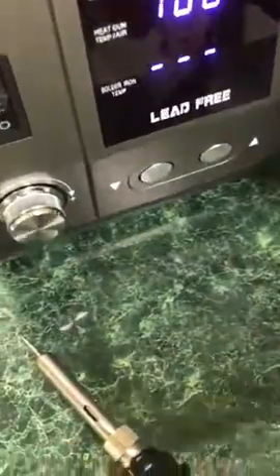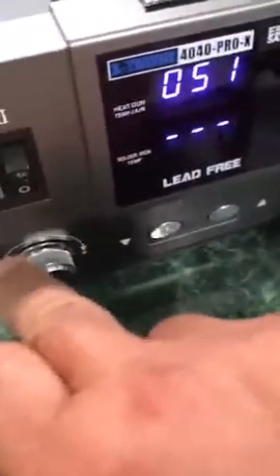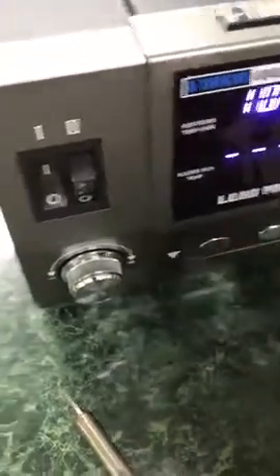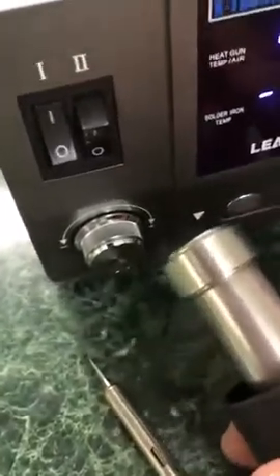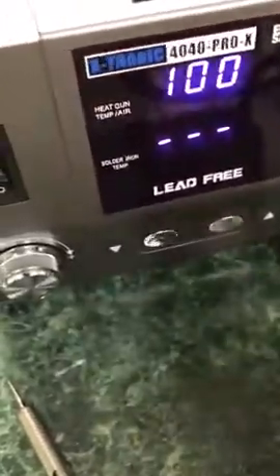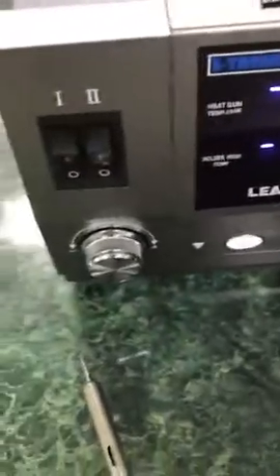That gives us 100, and that gives you moderate air — warm air on the air right now. I can turn that back down. That's what this dial is for — down to 20, which is the lowest on the blower. And like I said, you have 100 to 500 here on the heat. I can turn that off. You hear that shut down.